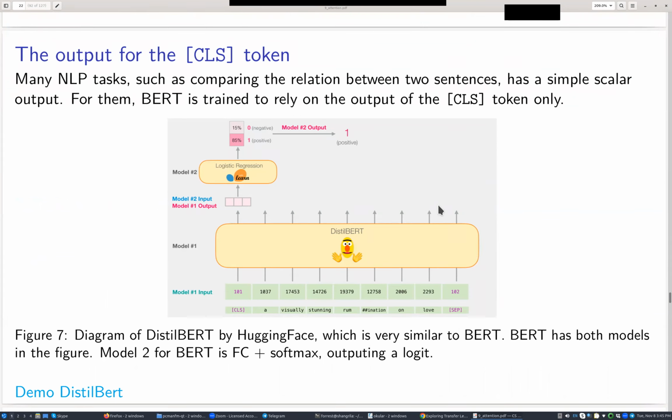So we talked about two ways to make use of it. One is if you want to make a decision on the sentence level. For example, given one sentence in this picture, we want to detect whether the sentiment of the sentence is positive or negative. We only use the output from the special token CLS. CLS stands for classification. The other case is sometimes you need to leverage the entire sequence. One application is called machine reading comprehension. Given one passage and one question, how to find where the answer is.